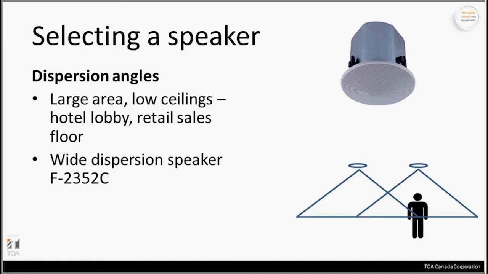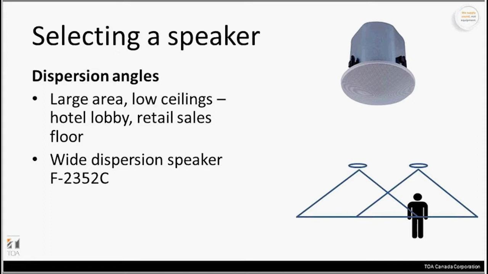perhaps you're looking at an area that you need to cover, maybe a large area, a large office with low ceilings, using ceiling speakers, maybe a hotel lobby or a retail sales floor. You would probably use a wide dispersion speaker with this. Why would you do that? When you think about a flashlight and you're standing next to a wall and you're shining the flashlight on the wall, if you're standing quite close to the wall, the circle of light isn't very large, is it? The light doesn't cover a very large area. So to cover more area while standing in the same spot, you'd really need a light that spreads out wider. It's not so focused. And it's the same with wide dispersion speakers. When the speakers are mounted in a ceiling that's not too high at all, you're going to need a speaker that will be able to send out sound to the sides quite a bit, spread out quite a bit.